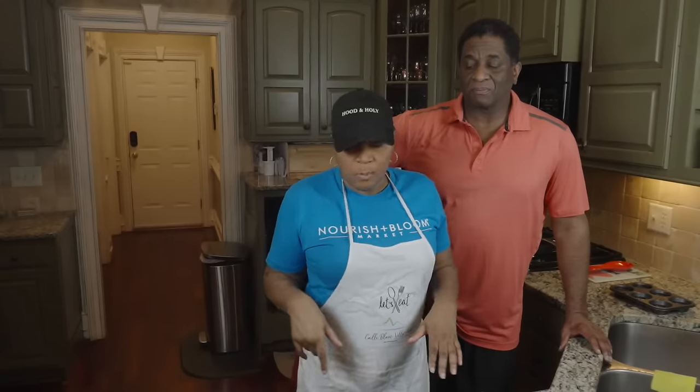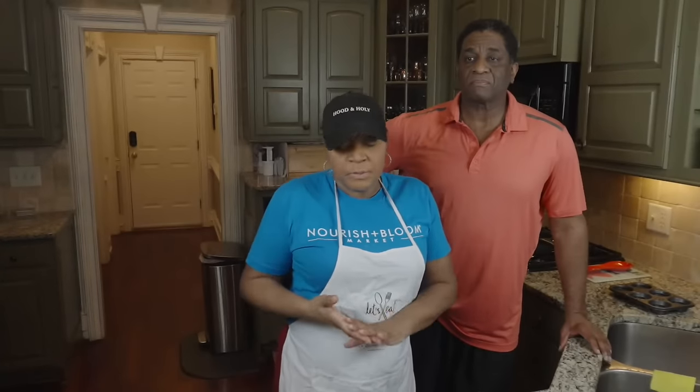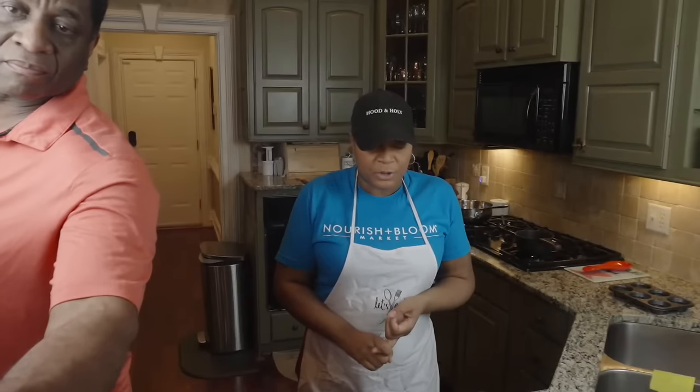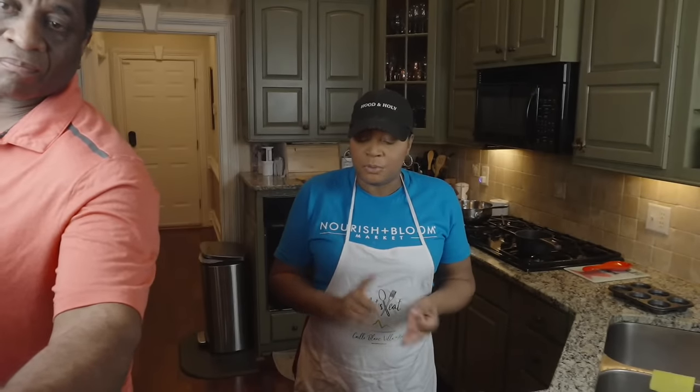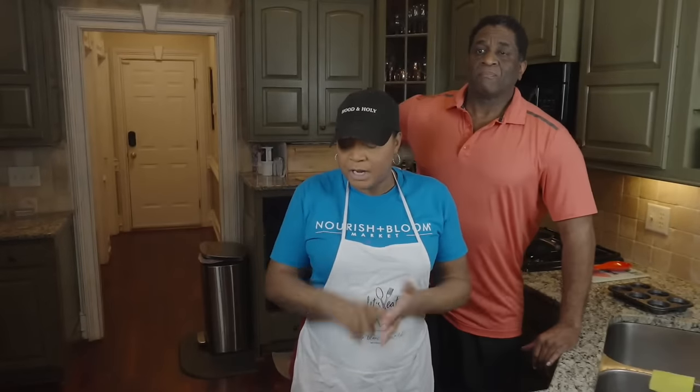Does it affect the dough? Yes, it will affect the dough. So, like I said, it's 1 cup of milk, 4 room temperature eggs, 3 tablespoons of sugar, 1/2 cup or 1 stick of butter, and 1 cup of flour.